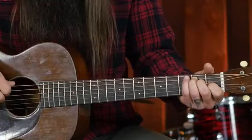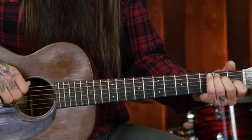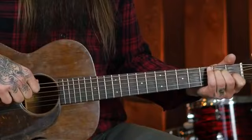So I want you to notice when my middle finger triggers, my thumb's going to come back down to that low E string. So here, I'll run through that exercise. As soon as that middle finger goes, then that thumb's coming back to the low E string.